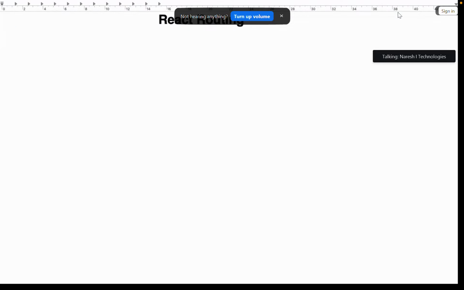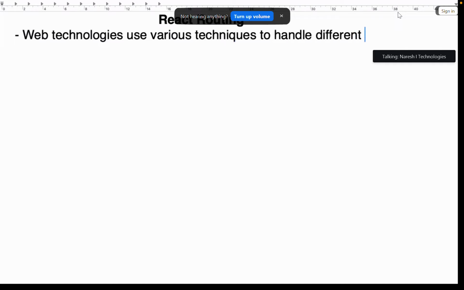So the first important point, just a basic one I will give here. Web technologies use various techniques to handle different functionalities.